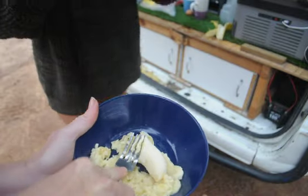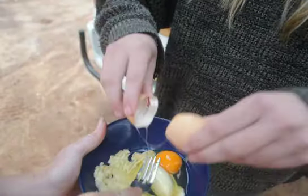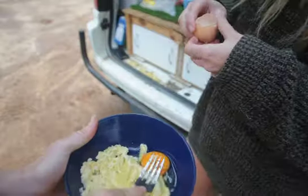Egg me. You add an egg. Really brings out the flavour in the avocado.